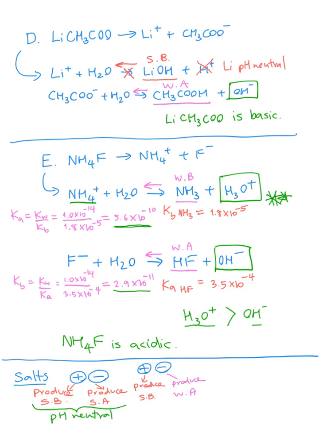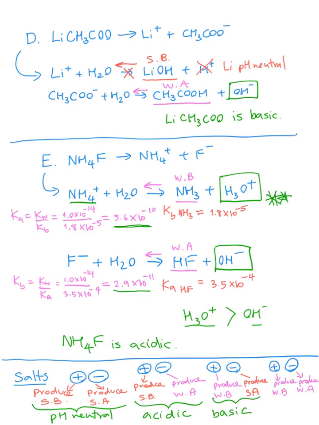However, if the salt reacts with water, and the cation produces a strong base and the anion produces a weak acid, then the salt would become an acidic salt. Next, for a salt whose cation reacts with water to produce a weak base and whose anion reacts with water to produce a strong acid, this salt will be classified as a basic salt. And for a cation and anion that dissolve in water and produce a weak base and weak acid, you will need to use their relative Ka and Kb values to determine the acidity and basicity of the solution.